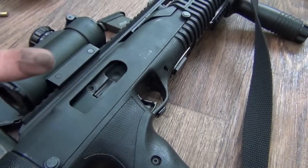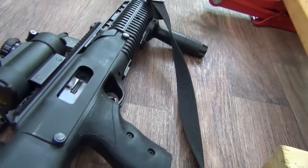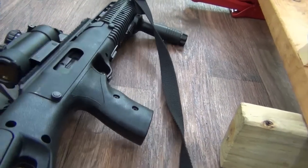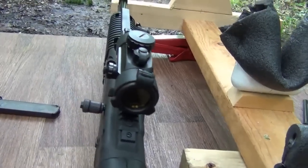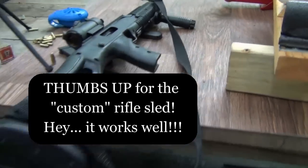You can see it's very filthy inside. It was cleaned after about the first 50 rounds or so, and it's had about 1,000 through it and hasn't been cleaned since. So I can't complain too much.